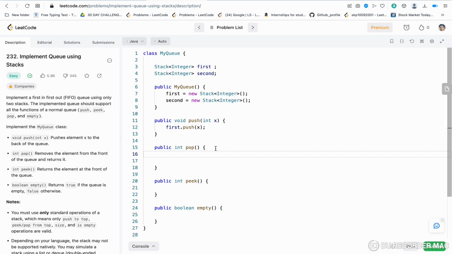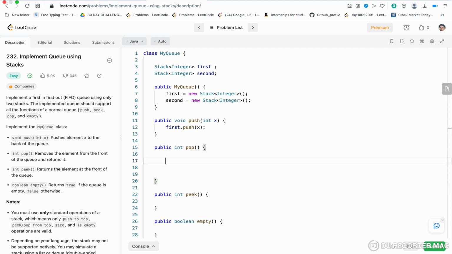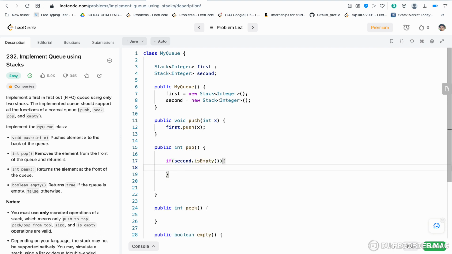So, public int pop. Here we first have to check whether the second stack is empty or not. If second dot is empty is true, then we use a while loop.